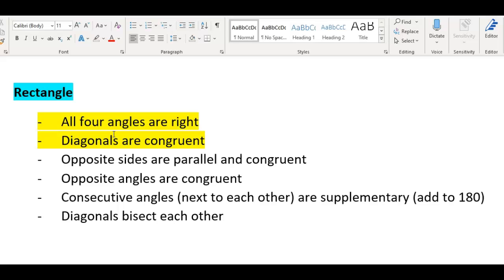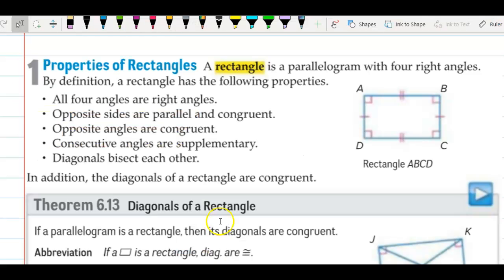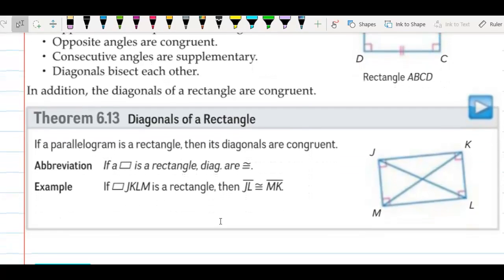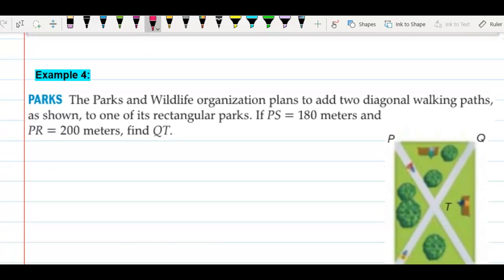So in that last problem we were doing, the two diagonals that we found have to be equal to each other as well as bisecting each other. Okay, so if you need more time to write this down, go ahead and pause the video, but I'm going to go ahead and move on. So that's all this is explaining. This is the big piece: for rectangles, diagonals are congruent. New property compared to what we've already been doing.